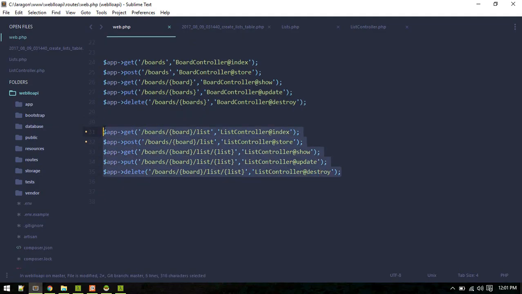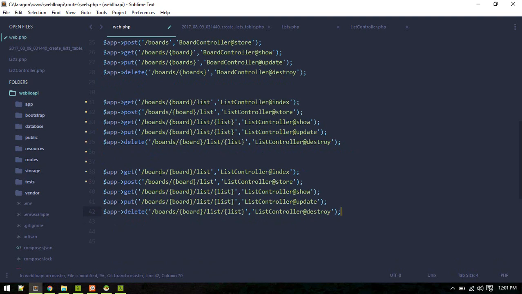I'll copy this bit of route, and the structure will be like this. First we go through board all the way down to card. That is the hierarchy. Until here it is the same, and then we'll create a card controller for it. Let's replace list with the card controller. Here, first we'll find the list ID of which we want to display the cards, and then the card. So it will be our index method to display the cards inside a list.